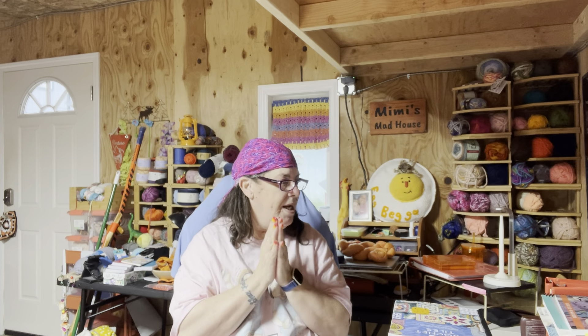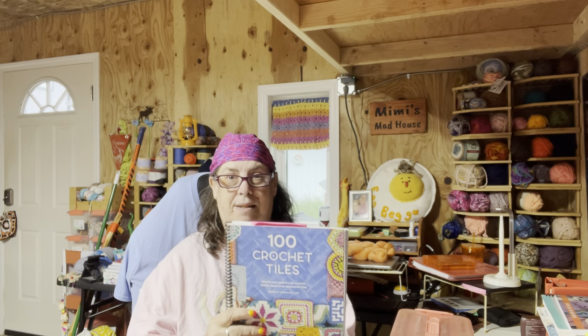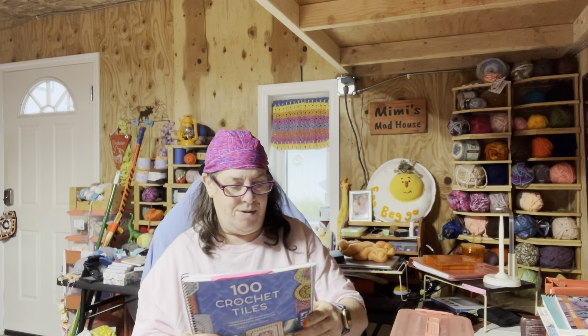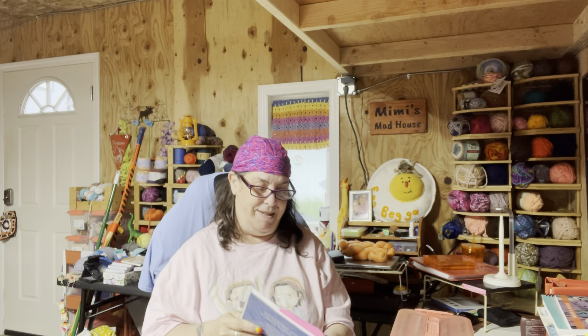Tile of the Week Thursday — what is that? Well, my friend Sam and her partner Mike from Manfa's Makes received this book in a Happy Meal. And she vowed for all to hear that she was going to do one a week until the book was completed. Well, I kind of felt sorry for her, so I joined in.